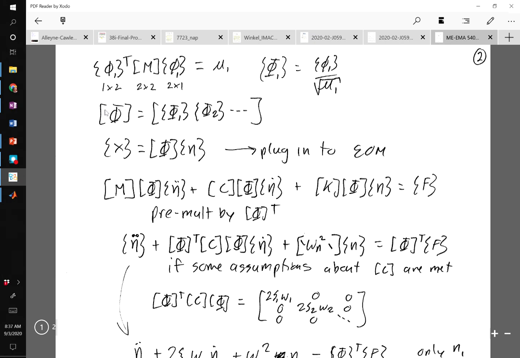And we're going to do one thing to simplify. Those orthogonality properties said, for example, if we had the first mode transpose times the mass matrix times the first mode, that we'd have some constant, some value, mu1. To simplify things, we're actually going to take the mode vector here, divide by the square root of that constant. So then, if we repeated that calculation with capital Phi1, this would just go to 1. And so we call these mass normalized.